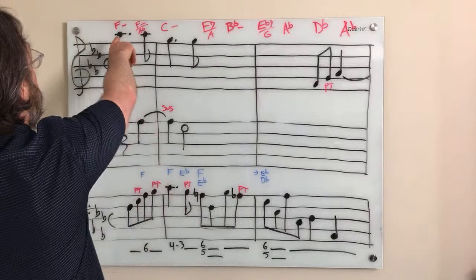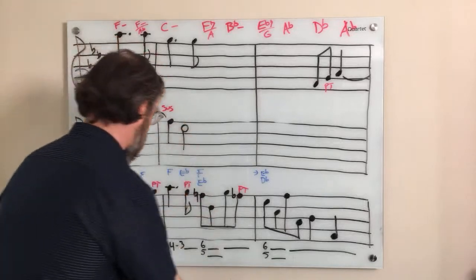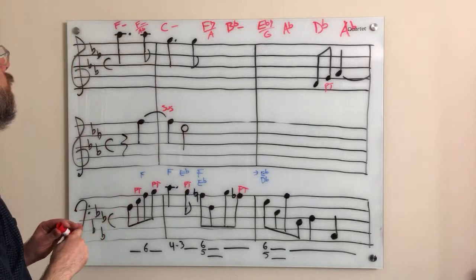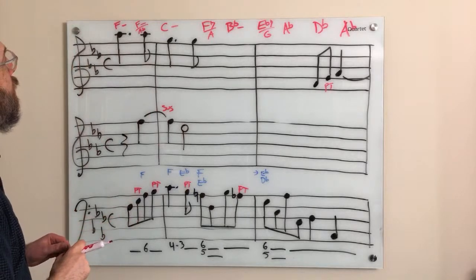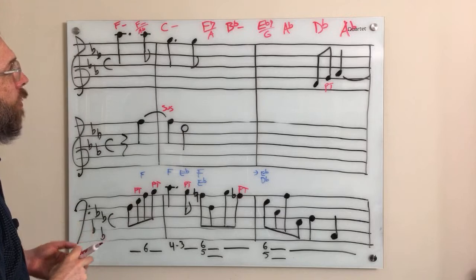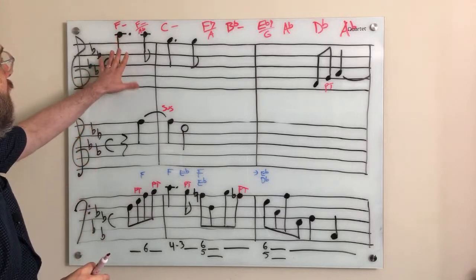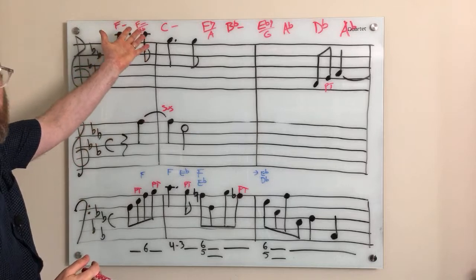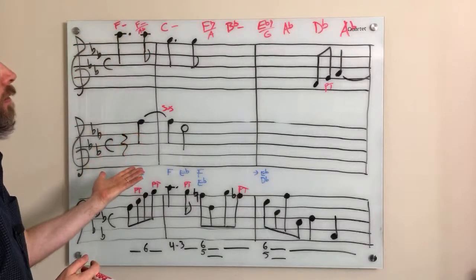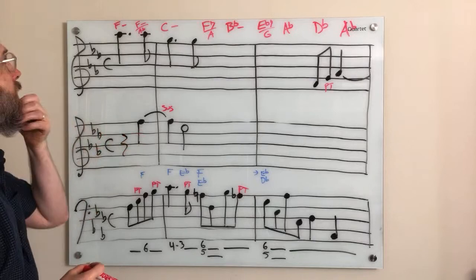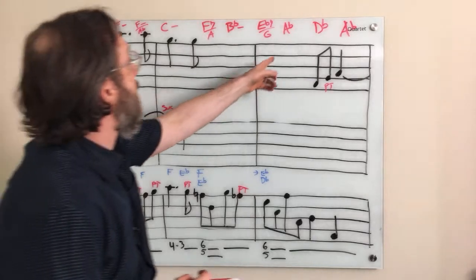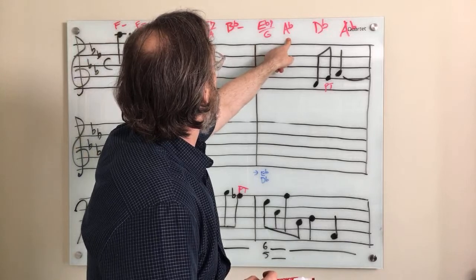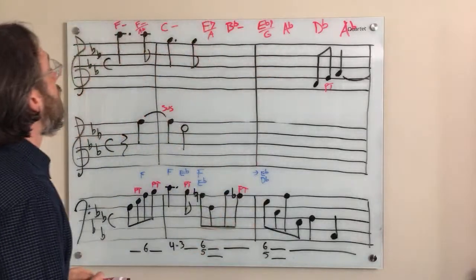But let's see, if we were to call this by Roman numerals and say, okay, let's assume F minor, but that might be a rough assumption, right? Because at this point, if we assume F minor, we do not have a C7, which would be our 5 chord, going to F minor, right? So does that really mean we're in A flat major? Because we do have a 5-7 going to 1 here, right?